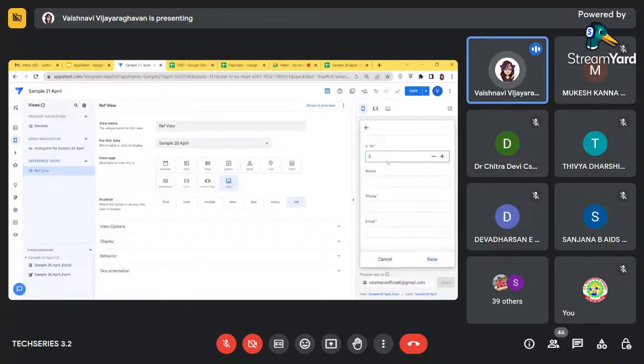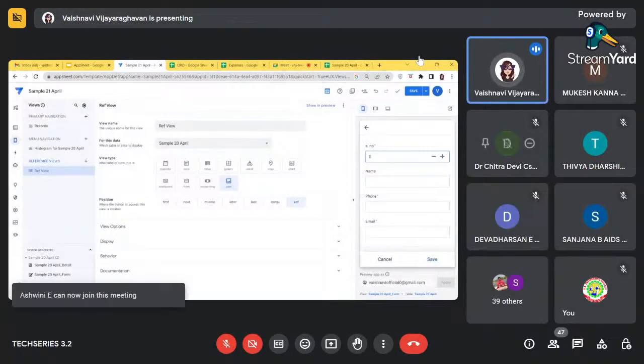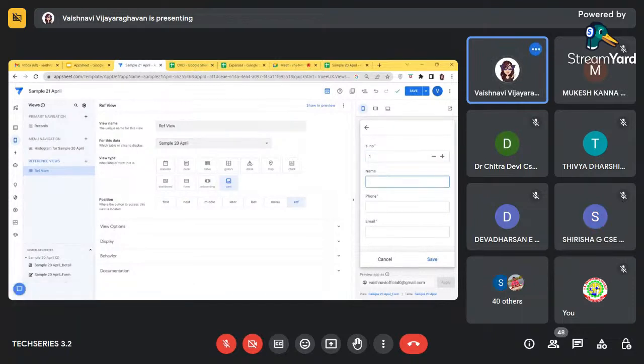So here I'll try to feed one more data. Here we can see that there is a star on the right corner of the field names. What this indicates is that it is a required field, so you need to enter details in those fields. It is compulsory. So here again I'll enter someone's name, Krishna, let's say. And again, I'm giving dummy data. Please don't go forward and call that number. It's definitely not mine.